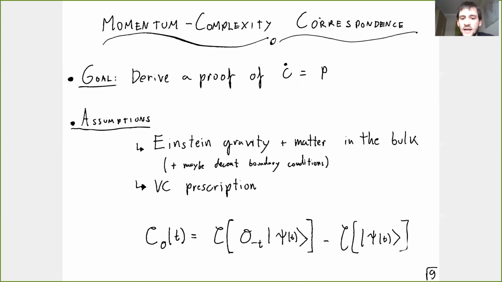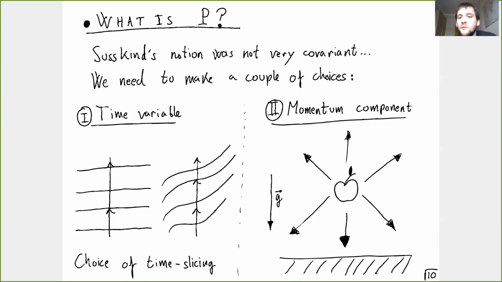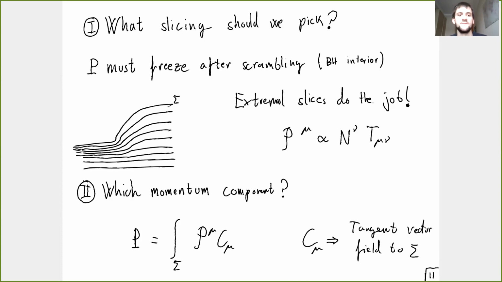Because this is a scalar. He was choosing the radial one, but there is no reason he can do that in general. So we need to choose some direction tangent to the slice of this foliation, so as to select one interesting component of the momentum. As we will see, this is going to be related to some radial kind of component, so that it measures infall momentum, but we will see.